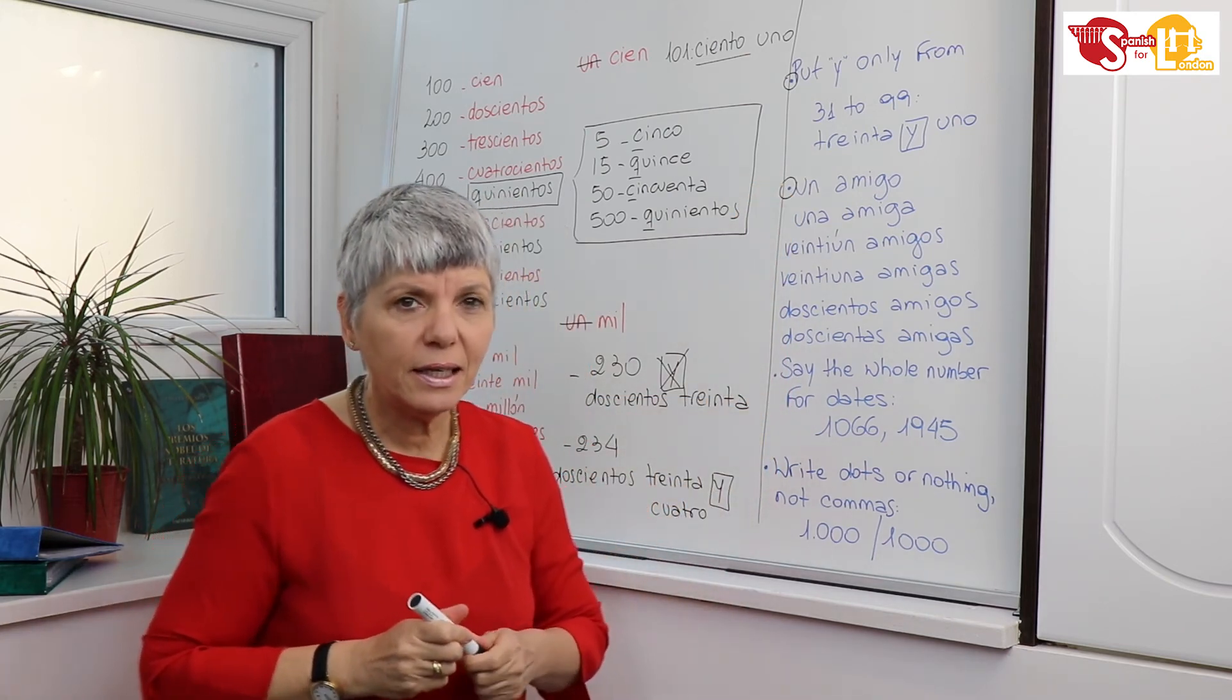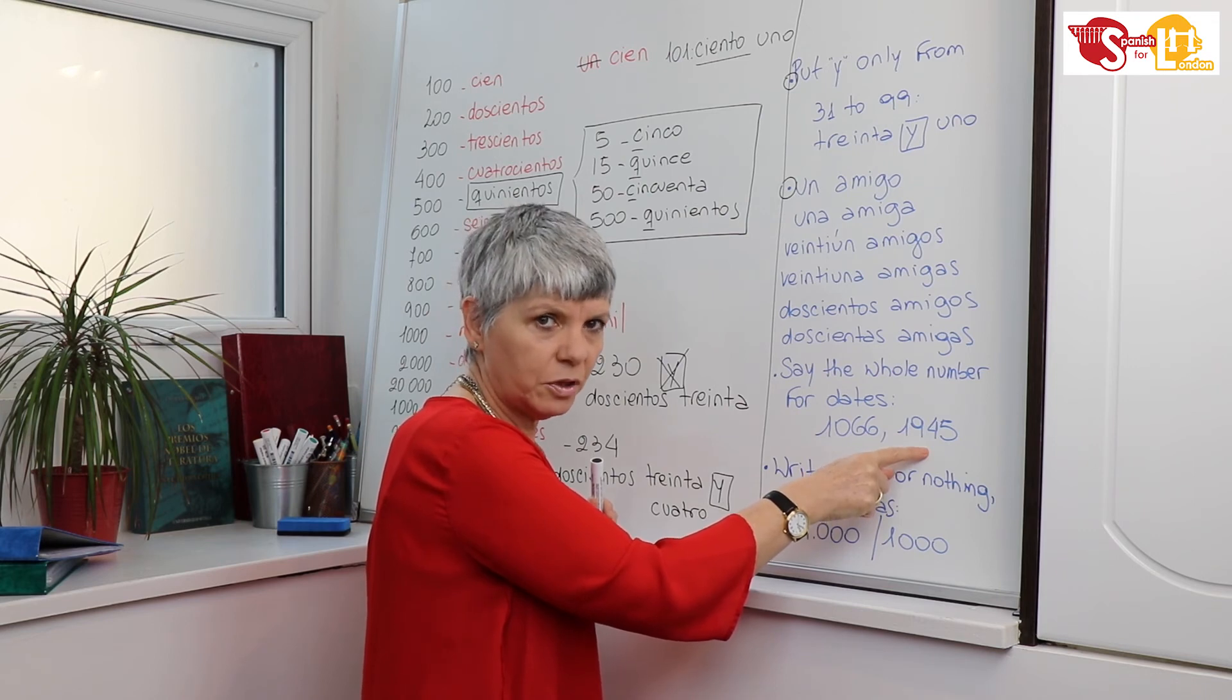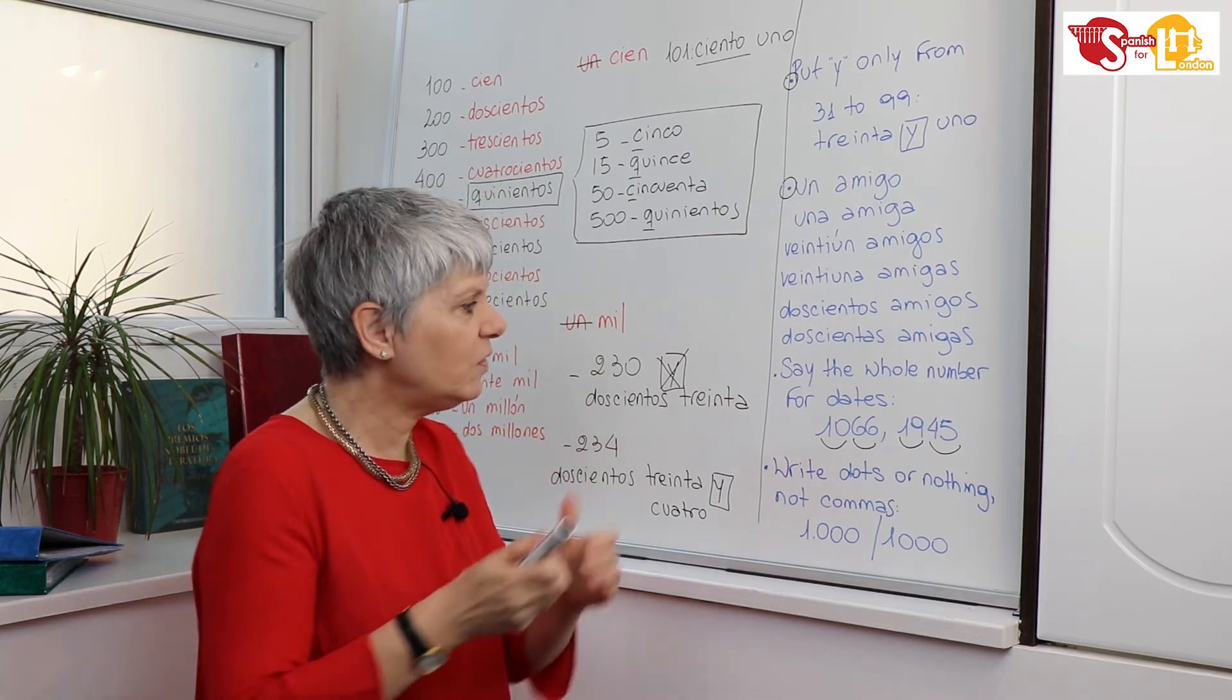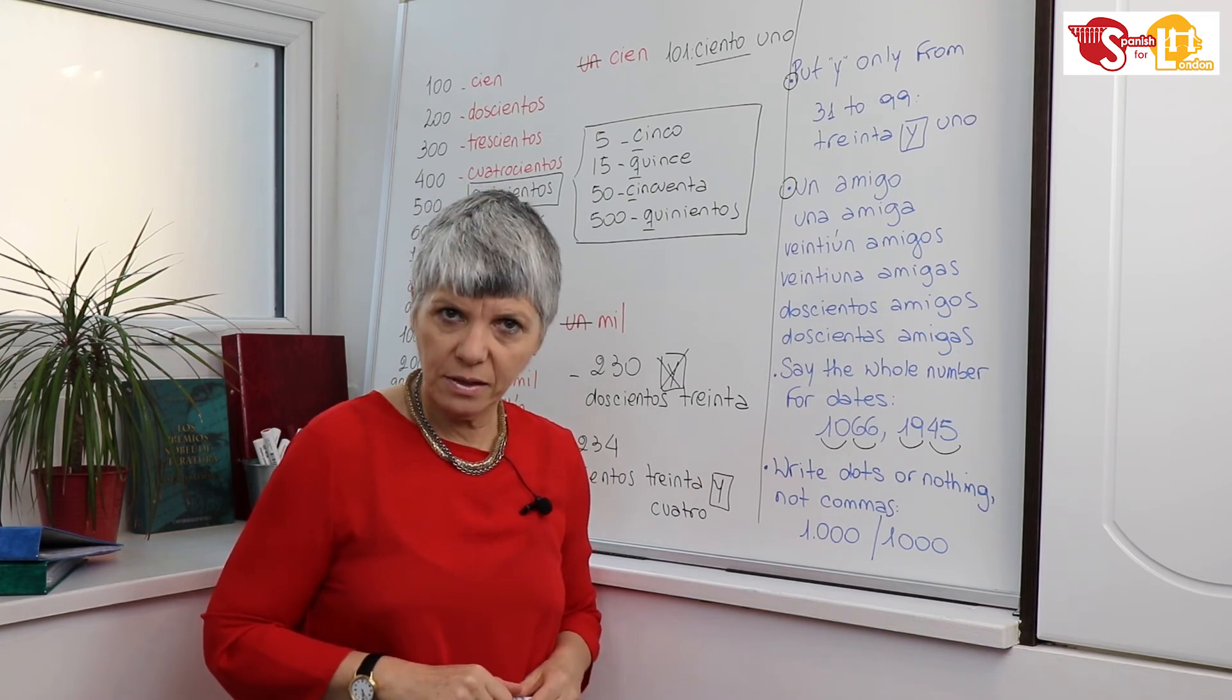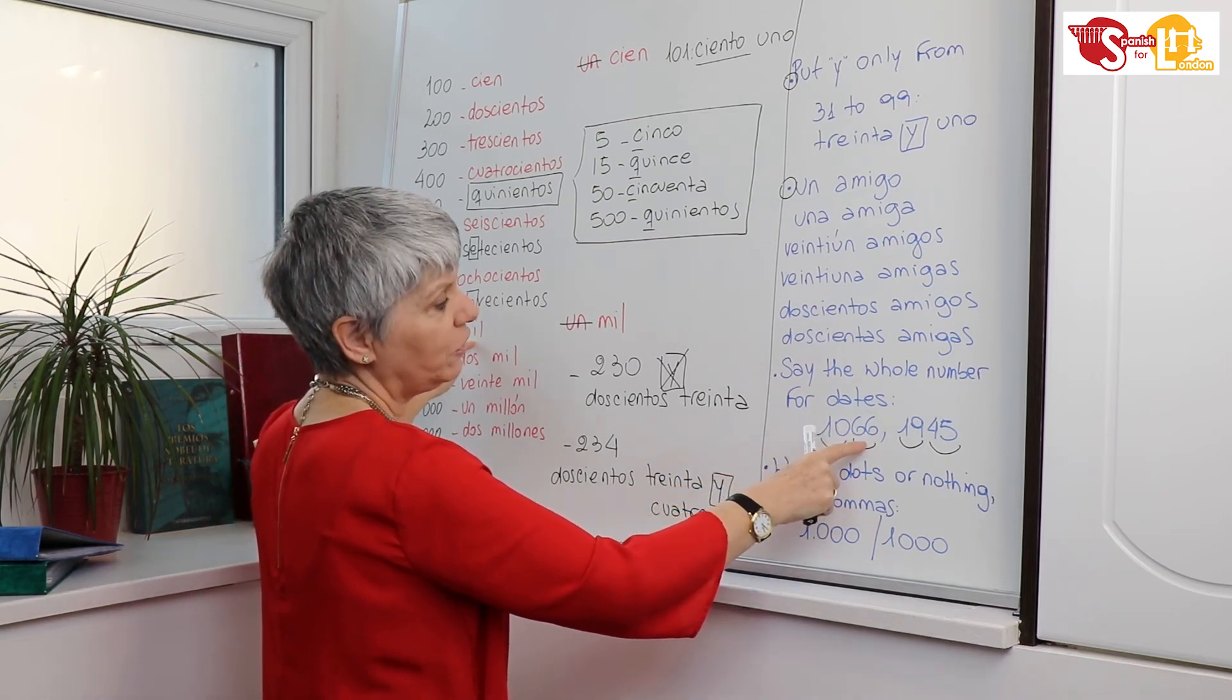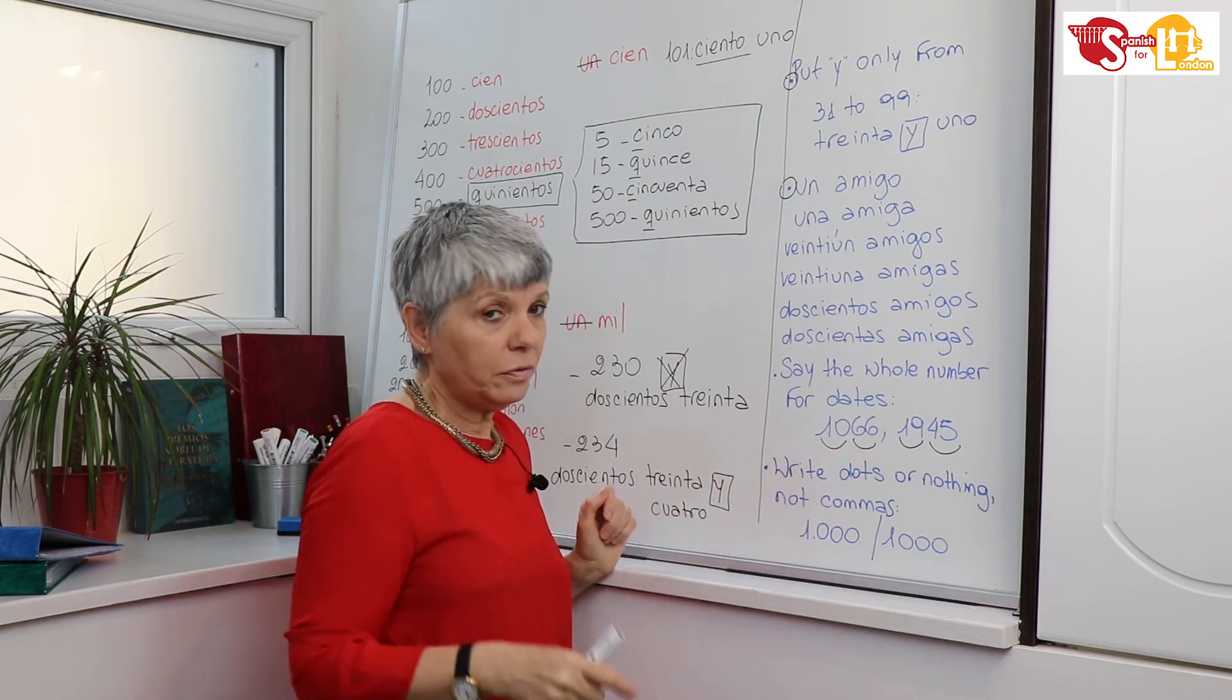Okay, another thing. When we are talking about dates in English, we say the numbers in pairs. So Hastings battle, how good are you in history? Hastings battle, ten sixty-six, end of second world war, nineteen forty-five. So we say ten sixty-six or nineteen forty-five for dates. Don't do that in Spanish. You are not allowed to do that in Spanish. You have to say the whole number. So if I'm talking about Hastings battle, I must say la batalla de Hastings fue (was) in, and now one thousand sixty-six. So one thousand mil sesenta y seis. Don't forget your Y, because sesenta y seis is here in this group.